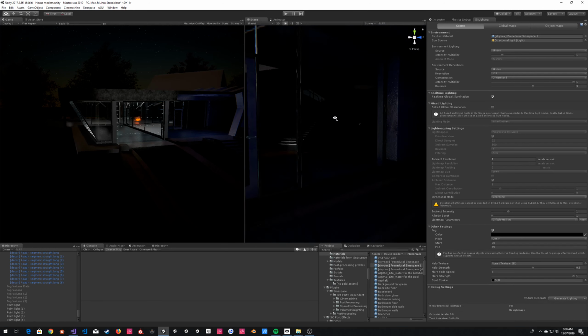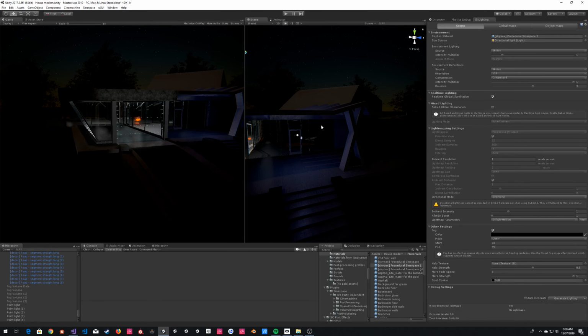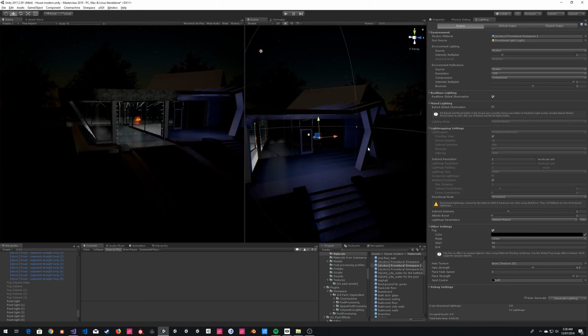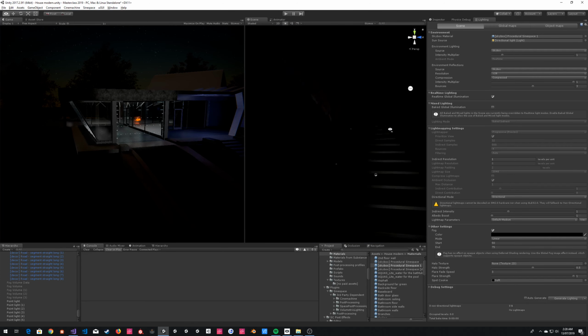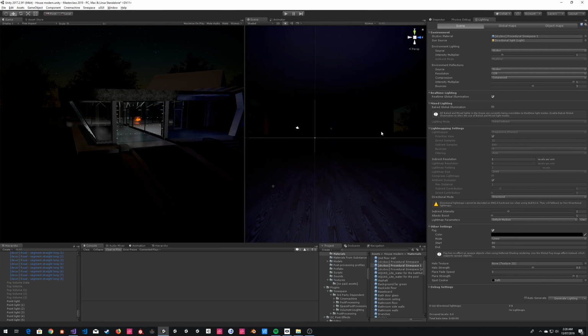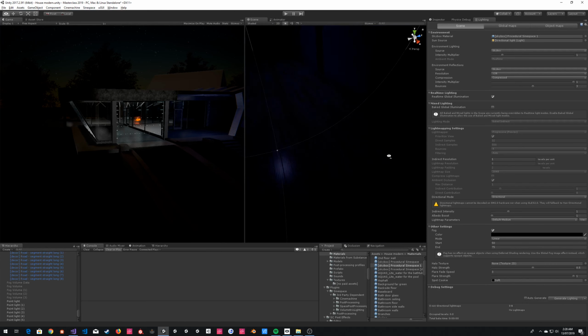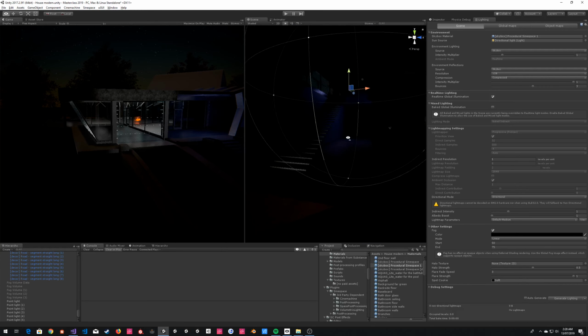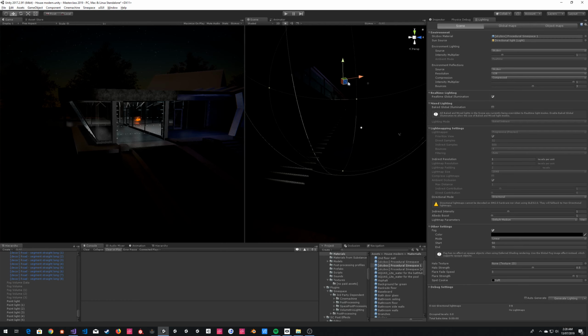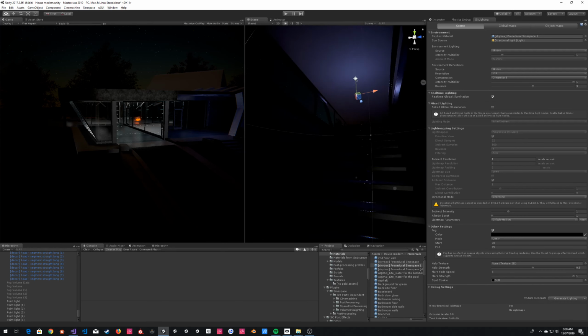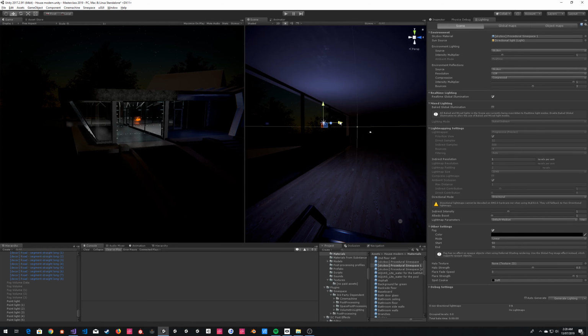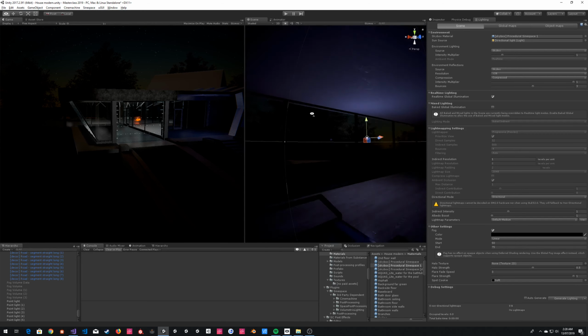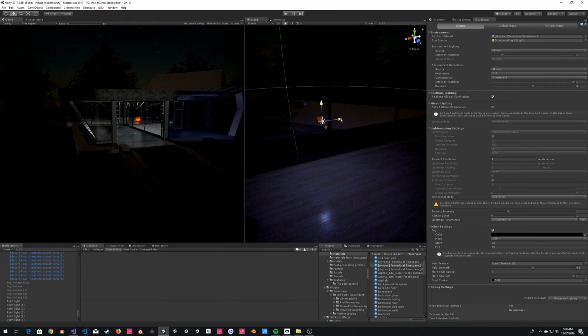Let's say we want the user to go up the stairwell, then again we might consider doing things like lighting that, putting a light up here. So we just want to hint it. We don't want to go completely overboard, so what we might do is hint the window there. We might use a couple of lights to do that.